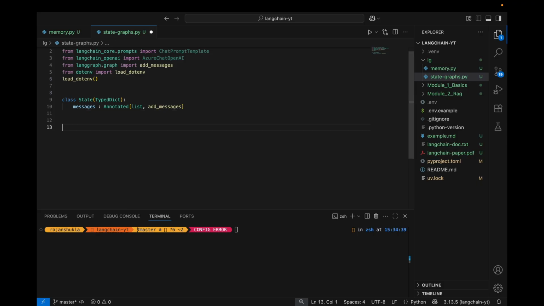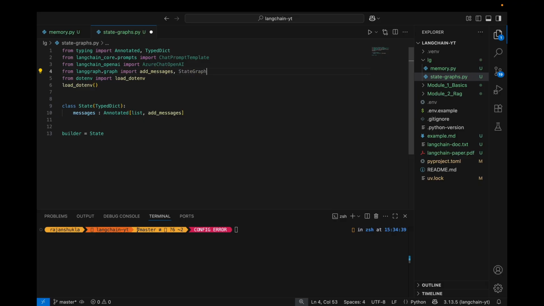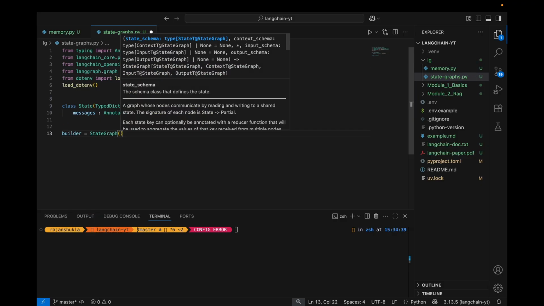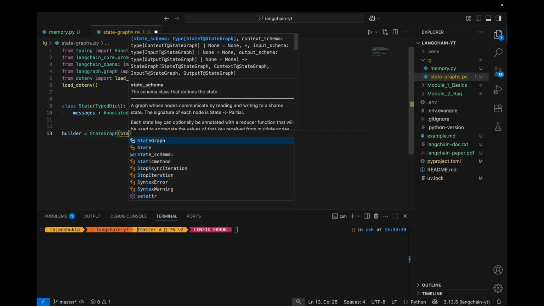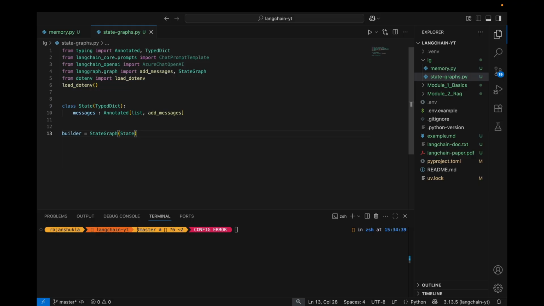So let's make builder, which is a StateGraph. We'll also need to import it from langgraph.graph. So this is the StateGraph builder, and here you will pass your state. So we just passed our state, and based on this state, build a state graph.